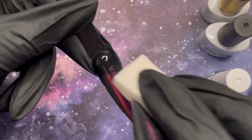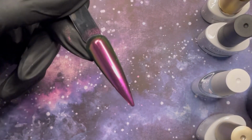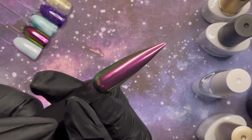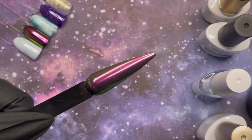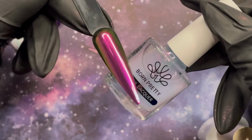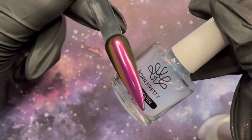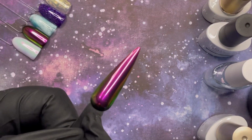So this is where I say this is a huge game changer for nail techs, nail enthusiasts. Like, if you work at a salon, you are never going to waste any form of product. Sometimes, even when I would go to the salon and get chromes, they would use their gloves, dip their fingers in, and, you know, burnish it onto the nail. And though it would look stunning, you would see a certain amount of waste that puffs into the air, a certain amount of waste on the glove. Well, this is no mess, no fear. Like, Born Pretty is here. This is just so stunning. I think this is a revolutionary product, and I definitely want to try more.